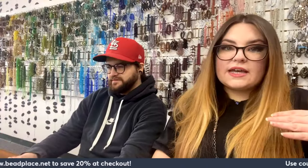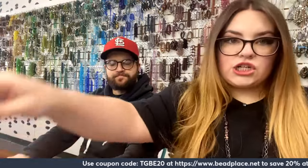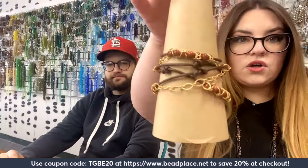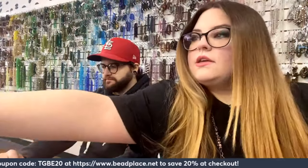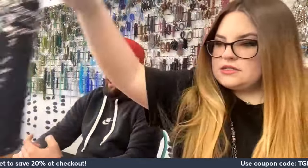It's a wrap bracelet and it's also a necklace. We've got 5 colorways. The one that I'm wearing is Rhodonite, which we'll take a closer look at later. The one I just showed you on the bracelet cone is Goldstone. The one on this sparkly cone is Hematite.